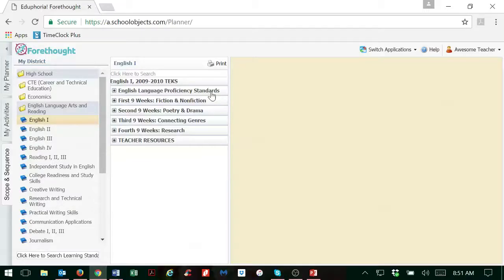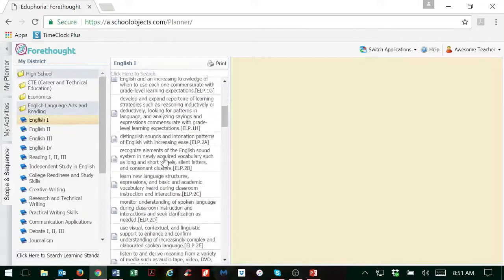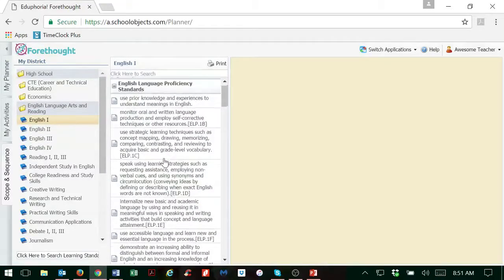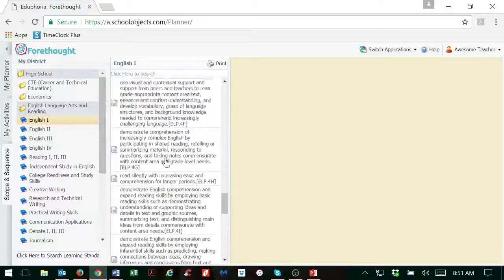When you have these populations in your courses, we are required to address their language proficiency. So you will have all of those English language proficiency standards listed under any class that you select within our organization. As you can see here, it has all the standards for the English language proficiency.